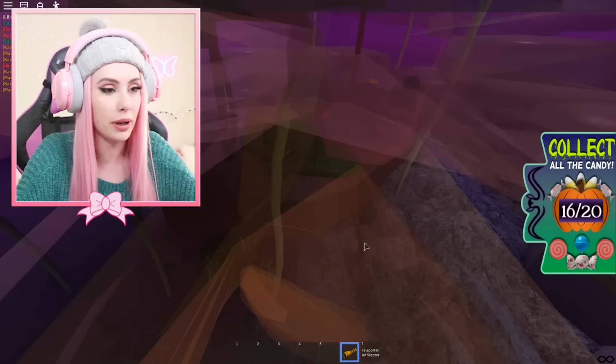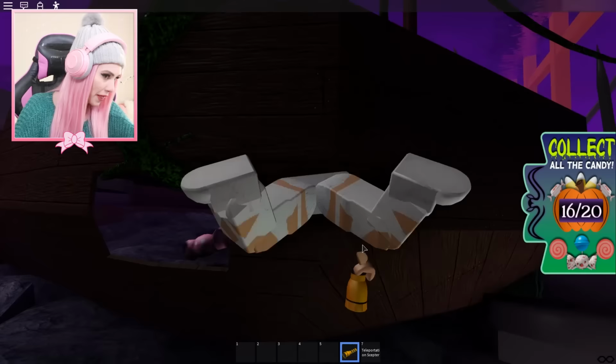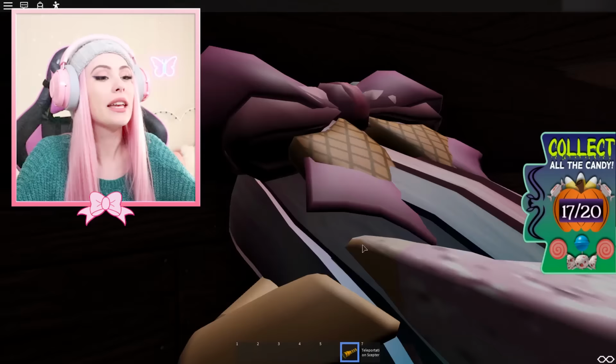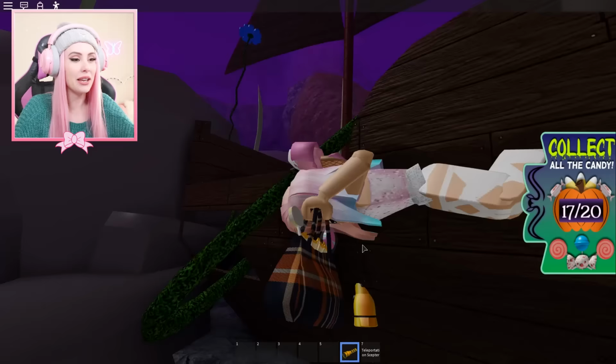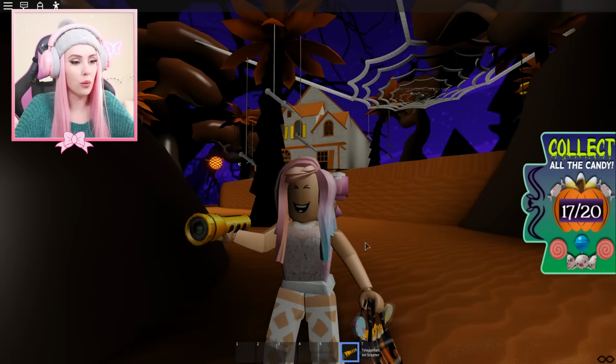The pirate said it herself. Now I just need to find the candy. And there it is! It's underneath. Yes, I got it, you guys. It's underneath the sunken ship. And this is right by the House of Mirrors. Now, let me get out of the water because it's kind of creepy, a sunken ship. We made it out of the water.